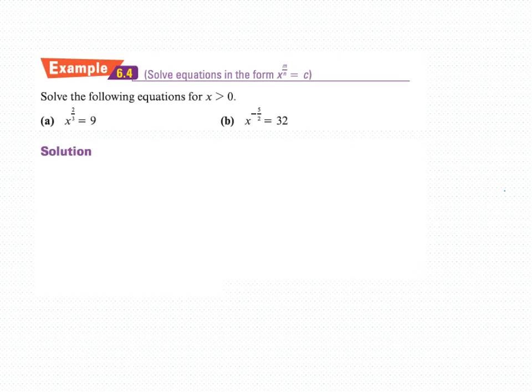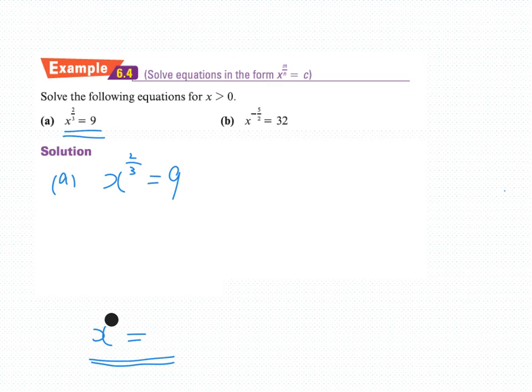For the final example, we need to solve the equation. You see the equation like that. We need to find x. Okay, now the first question is x to the power 2 over 3. We need to find the answer in the form x equal to something. So in the last step, you will see x to the power 1. The last step, or your answer, must be x to the power 1 equal to something. So you need to make the index become 1.